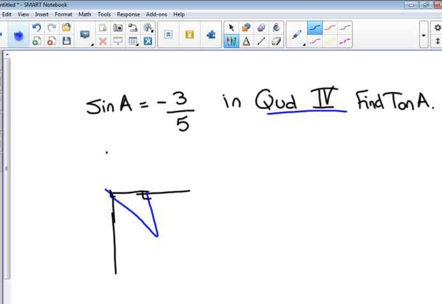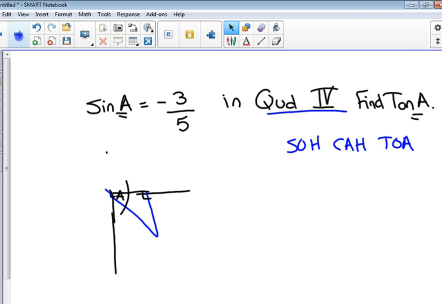Now your angle is always in the middle part. Like this is angle A you're dealing with, toward the middle. Now if you notice, sine is negative 3/5. What is sine? It goes with cosecant. If you're using a right triangle, think of SOH CAH TOA. Sine is going to be the opposite over the hypotenuse. So in quadrant 4, is sine going to be positive or negative? Good, that's why this is negative.